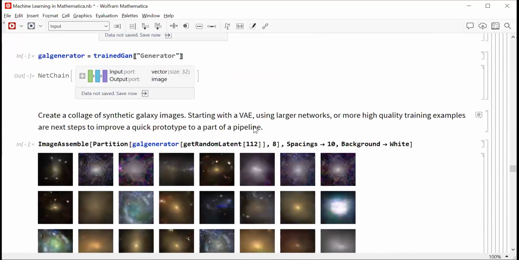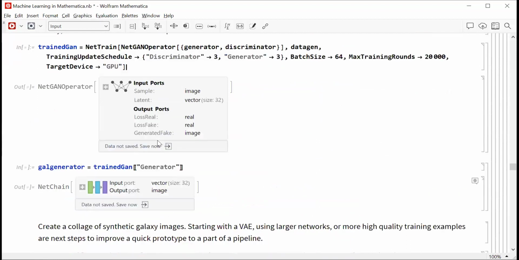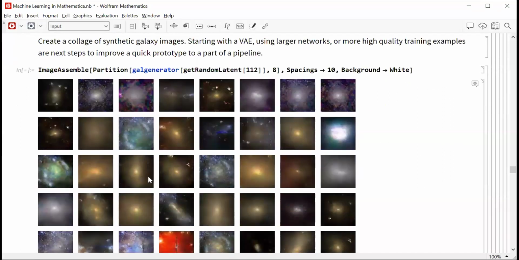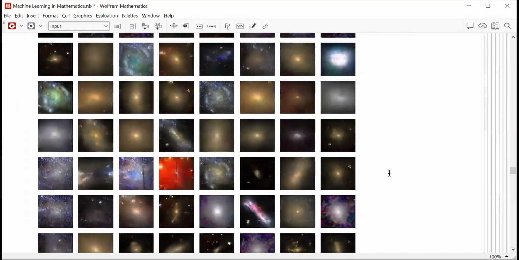So now these that we get after we're done training the network is going to be something which none of these images are of real galaxies, it turns out. I think this particular one learned a much better job of creating elliptical galaxies. For whatever reason, because of artifacts in the training set, many of the spiral galaxies it creates do have some kind of artifacts, but there are some reasonable ones in here too.